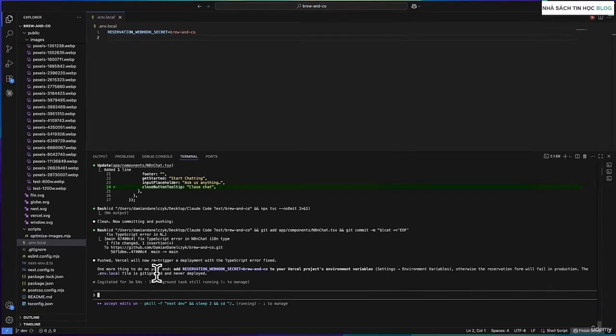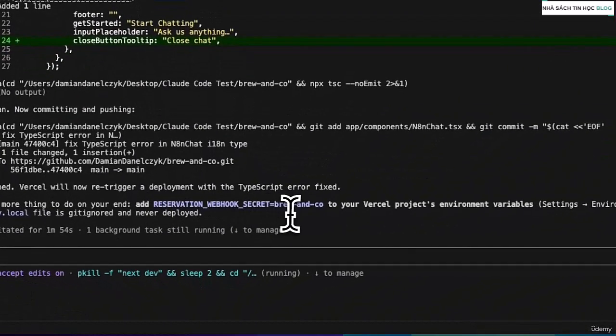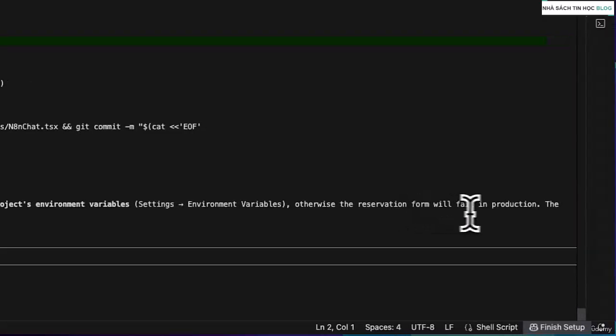One more thing to do is on your end. We need to add this variable to our Vercel project's environment variables, all right? Otherwise, the reservation form will fail in production.